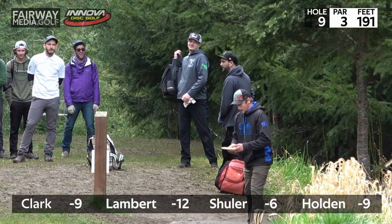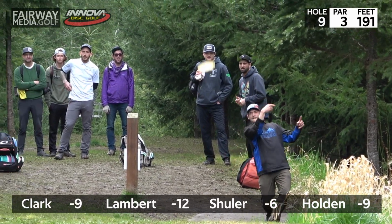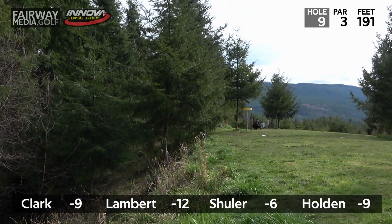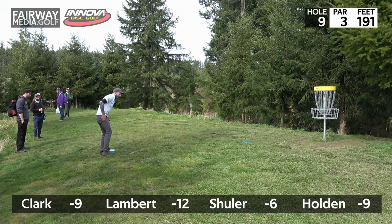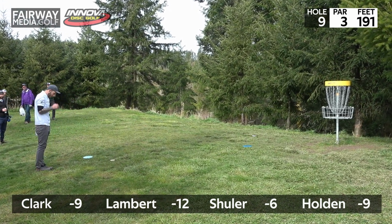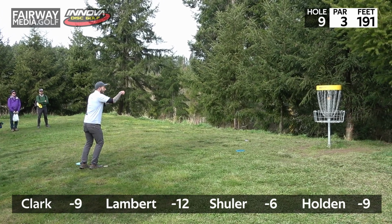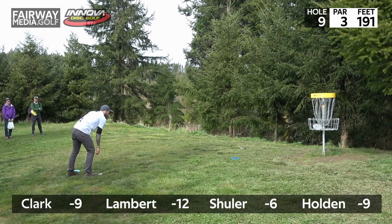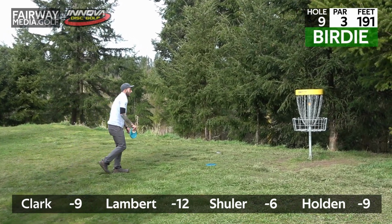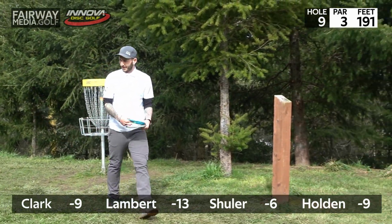Nick, see, this is the popular play in my opinion. It's just this forehand right here. You just pitch it right up over that short tree, and you come up. And I'd like to give thanks to Rick Burns out there. He trimmed up the bottom of these trees for me because I didn't like the fact they were stopping bad shots and then letting good shots that did sneak by not have a putt. And he went out there and trimmed all of those up for me.